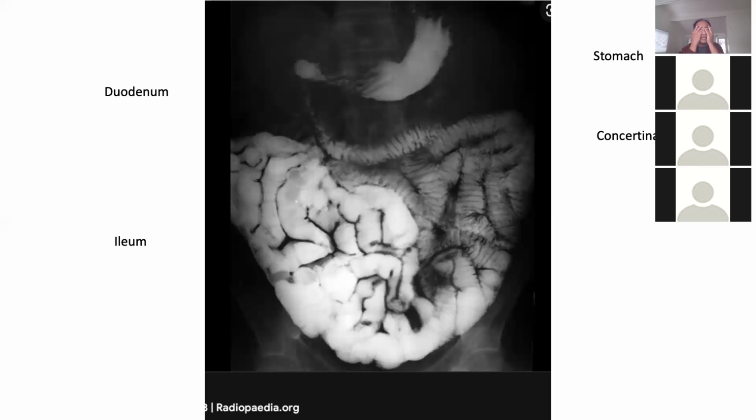I want you to take a photographic memory of this. This is really lovely because when you see the abdominal X-ray, you are going to see a similar pattern. Of course, a normal plain abdominal X-ray has no barium in it, so we will not see it as clearly as that, but we are going to see a similar pattern. The jejunum has the concertina effect, and the ileum has no character at all.